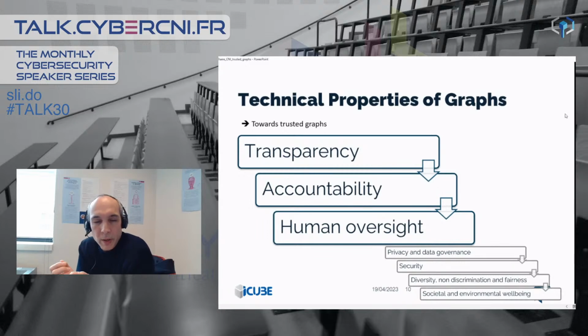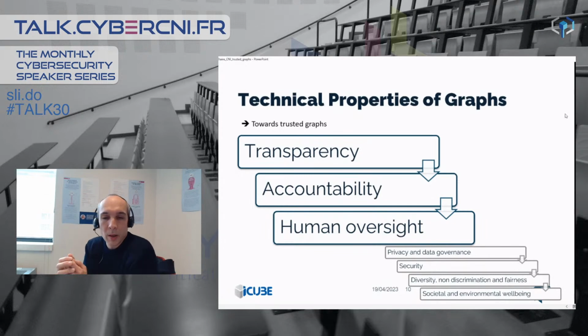Which are the properties that you need in your systems to be able to empower these reactions? The first is you need transparency in the system, transparency in the learning, and transparency in the analysis. Second, you need your system to be able to enforce accountability: where the data come from, where the detection comes from. And last but not least, you need to support human oversight so that you can provide a view of the system, a view of what's going on, so that you can understand both how the system is working in its normal way and how the attack is going on.